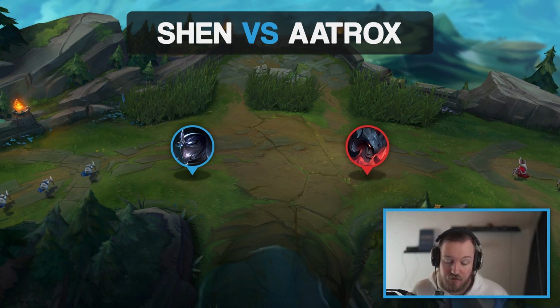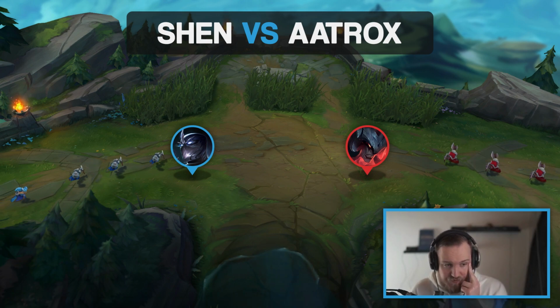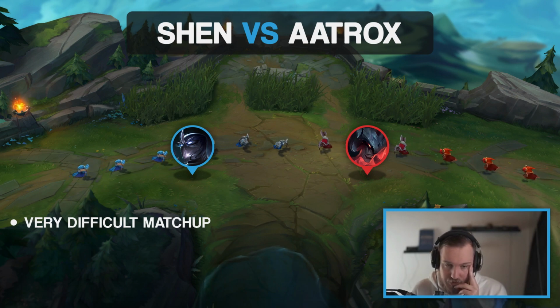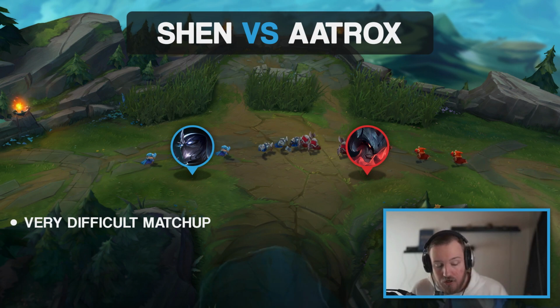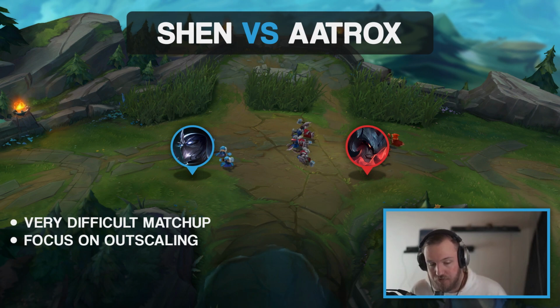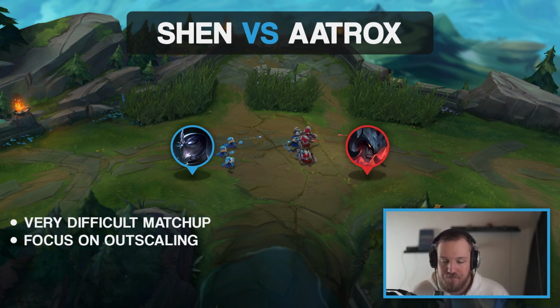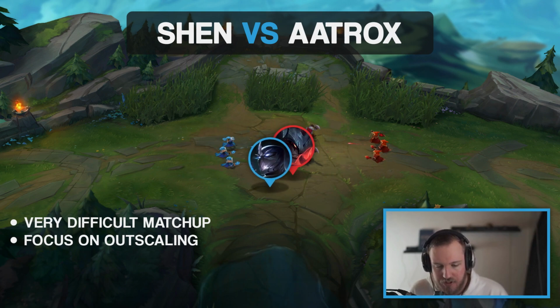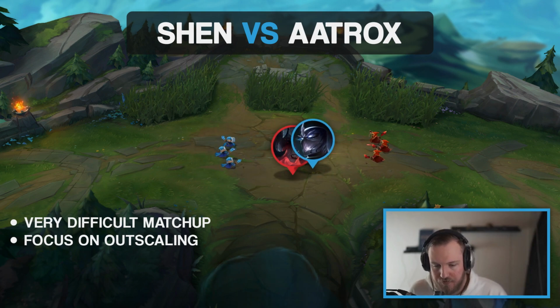Aatrox versus Shen. This matchup is very difficult. Very difficult matchup. It can be won, but you have to outplay Aatrox really hard. Aatrox is extremely favored early. You will outscale him and you have better map pressure with ultimate, so you don't need to beat him. Now, here's the thing. If you do believe you're better mechanically than him, try and dodge his abilities and then taunt through him after he uses them.